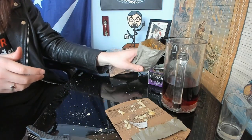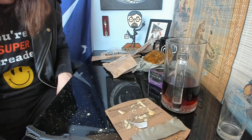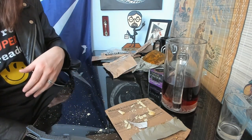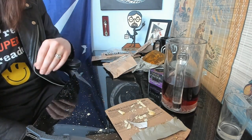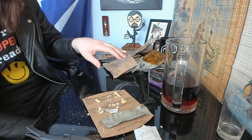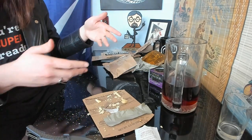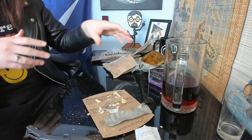Hold on. They should do one of two things with this MRE. Bring back the little Tabasco sauce things instead of this crushed red pepper. I don't know why they changed that. Or put more spice in the entree. Or especially, even if you don't do that, put more spice in this. So they'll take it and they'll dissolve it into the stew, or something. Probably be pretty tasty. I should have done that.